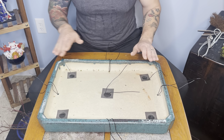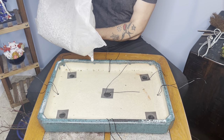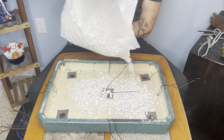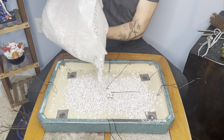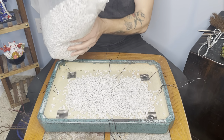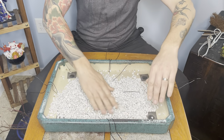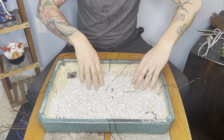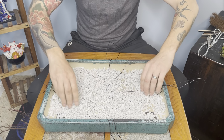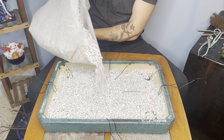So to get started, let's go ahead and lay an aeration layer. I'm just gonna put a little bit of this large green pumice in the bottom. And I haven't mixed this with Akadama. I'm gonna put a little bit over the top, and as we plant the trees, it's gonna settle in pretty nicely. Make sure we have a nice thin layer of that at the bottom here. Maybe a little bit more. There we go.